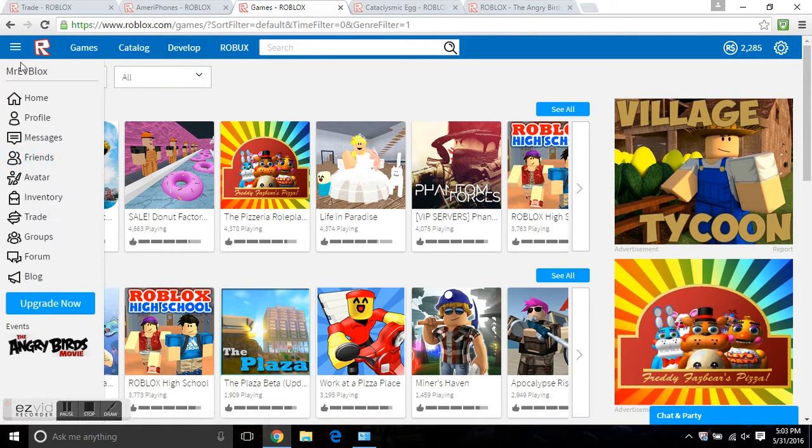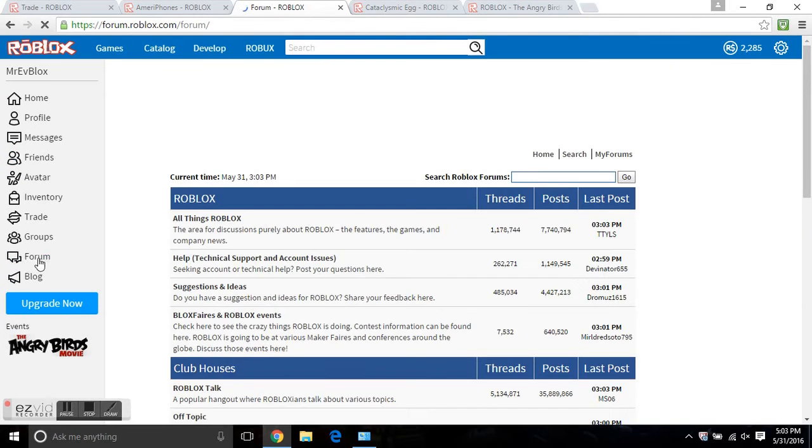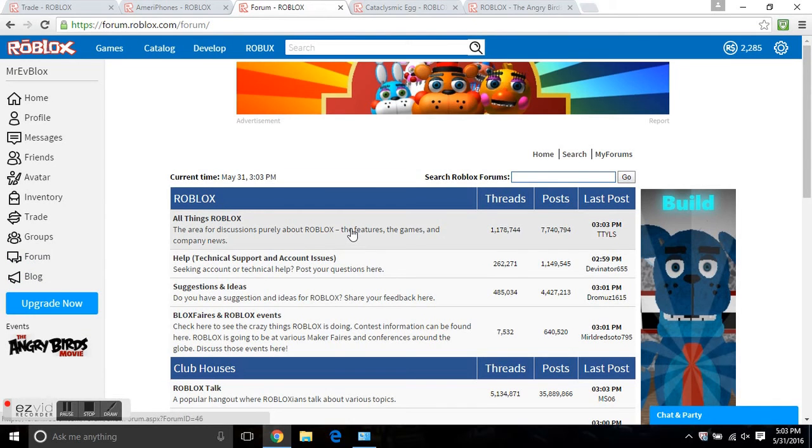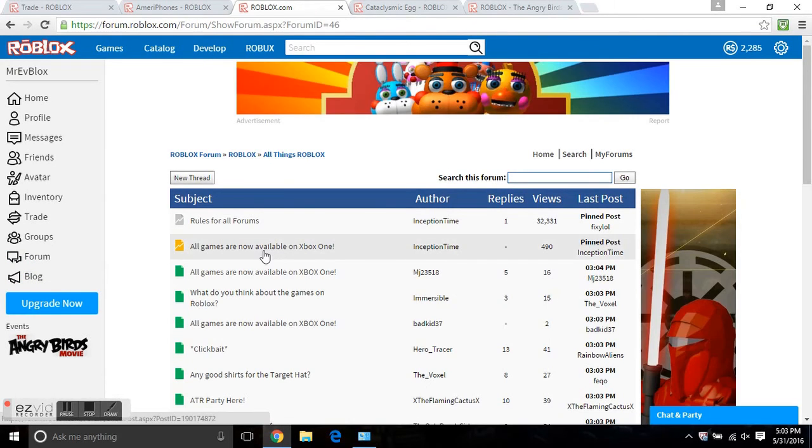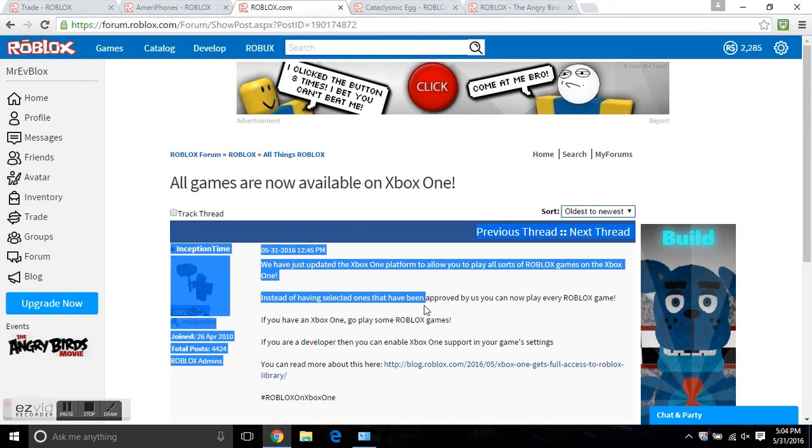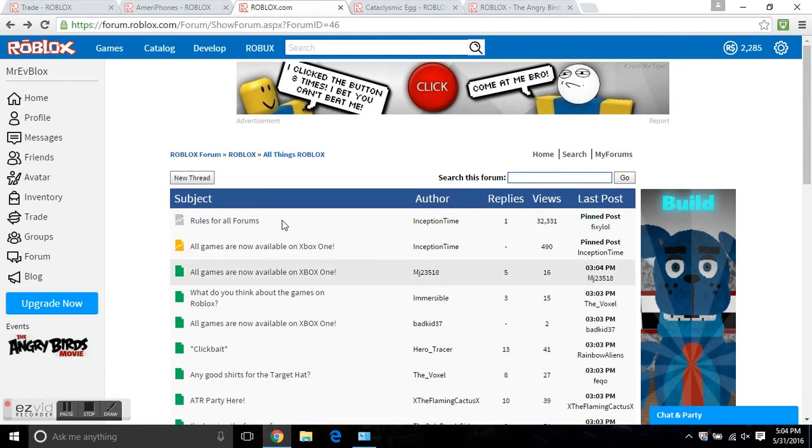What happens is, well, this is obviously not a pretty good example. This has nothing to do with what I'm about to say. But people might say, like, go to this website, it generates free Robux. It doesn't! It steals your account. Don't listen to them, people. They're jerks. Don't listen to them. They're trying to steal your account. Or, like, fake it. But, yeah. Don't listen to them.